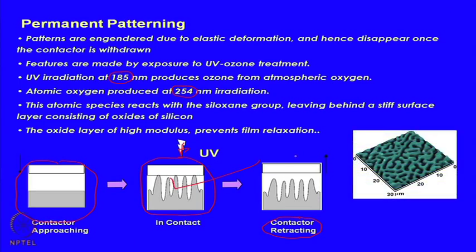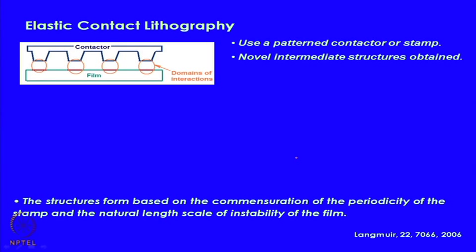Now, again if you look into the nature of the structures, even if you are able to make these permanent patterns by UV exposure, etc., the critical issue is that you still can't use these labyrinths or holes or columns or whatever for any practical application, because they lack long range order.